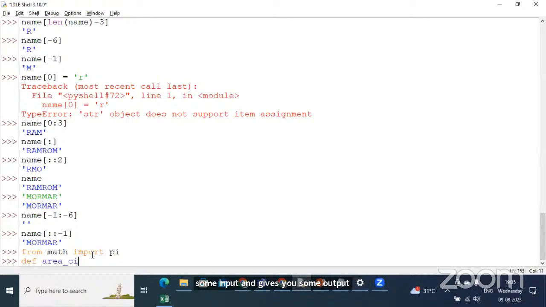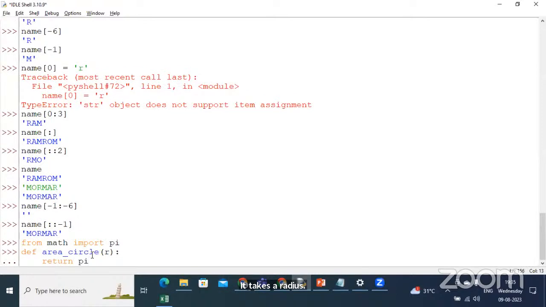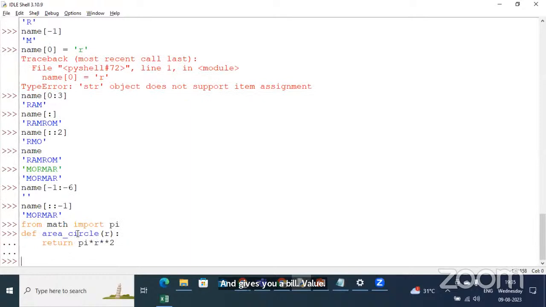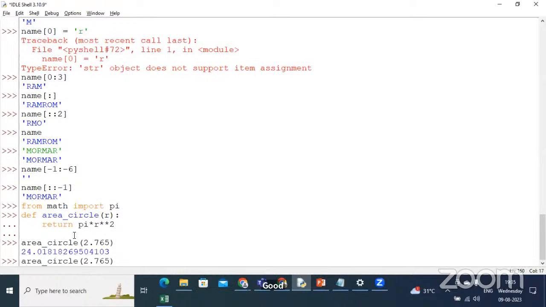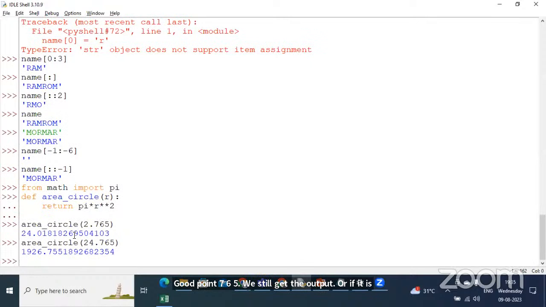Let me take area underscore circle. So what does it take? It takes the radius r and it gives you the value. So every time I don't need to do pi r square. So whatever be the radius, if it is say 2.765, we'll still get the output. Or if it is say 24.765, all that I need to do is to call this function and execute it. Now, when a function is there as a part of a class, we commonly call it a method. As we were discussing yesterday, when we took up that example of the car, what are the functionalities available? Some of you said we can navigate using steering, we can brake, we can change gears. So all these are methods to do a certain meaningful task. What is the method by which you can change the speed of a car?